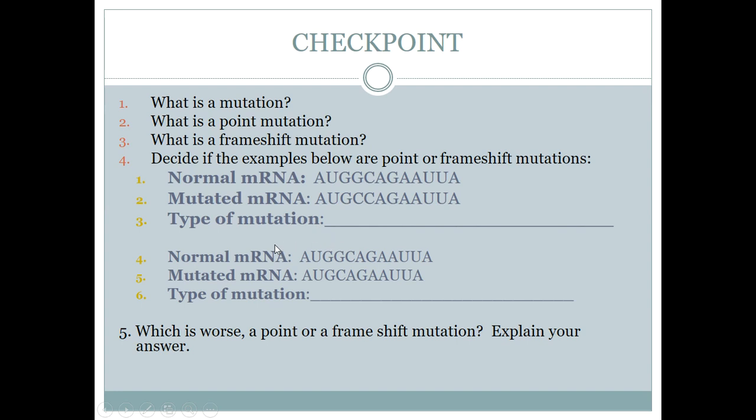So looking at this second example, take a minute now to figure out what type of mutation this is. So this mutation is a frameshift mutation. The big key here, how we know this, we can see that there's an empty slot right here. So we can tell that this entire reading frame shifted. So we have two left over. So the codons do not completely match all the way up. We have two that are left over here. We are missing one letter here from this final codon.